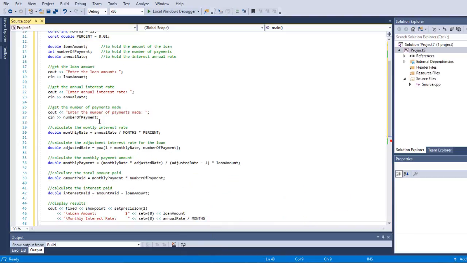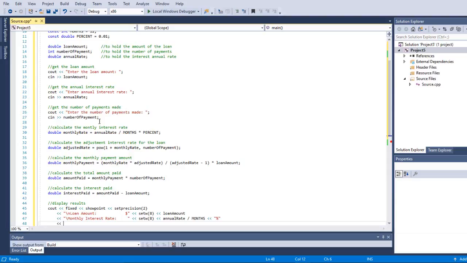Then I need to show a percentage sign, so like that it shows that it is a percentage. Okay, next what we need to show is the number of payments.